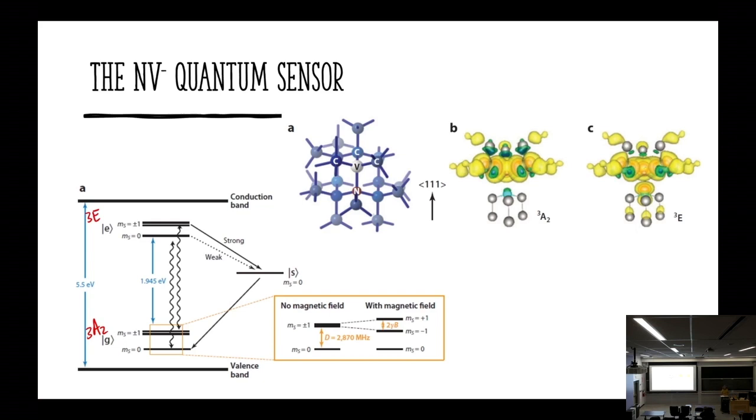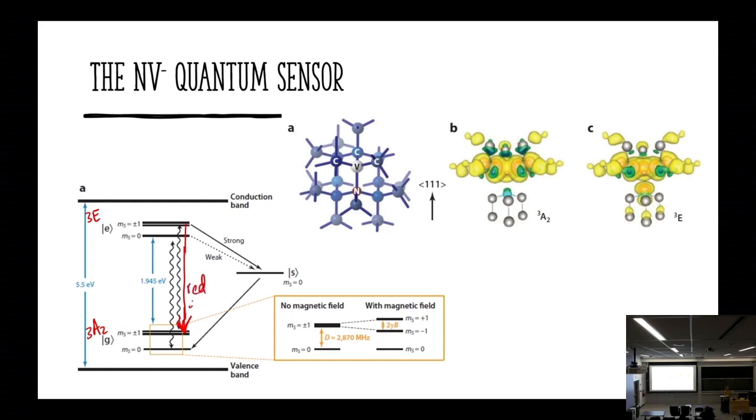And what we can do is we can use green light, so basically the light from a green laser pointer, and we can populate the excited state from the ground state. What's interesting about this is that there's then multiple ways for our excited state to relax. So we can, through radiative recombination and mostly emission through the zero phonon line and associated vibrational sidebands, we can get red emission, so that's sort of recombination back across the band gap, or back across the defect gap.